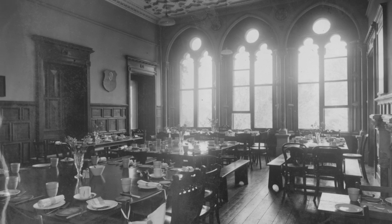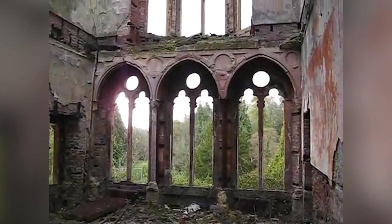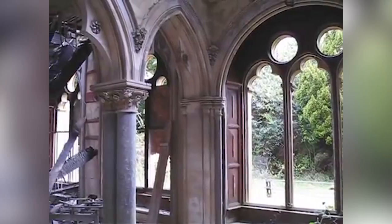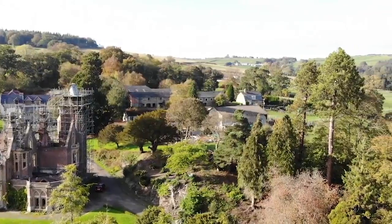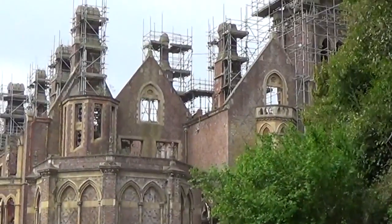That takes us through to 1993, when dry rot was starting to chew through the structure, and it had to be abandoned. An arson attack in 2004 did terrible damage to the bulk of the mansion, including the former main bedrooms and parlors. Despite that, a private owner bought what's left of Hafendunos in 2010 and is slowly undertaking restoration and repair work with the intention of one day living inside it.